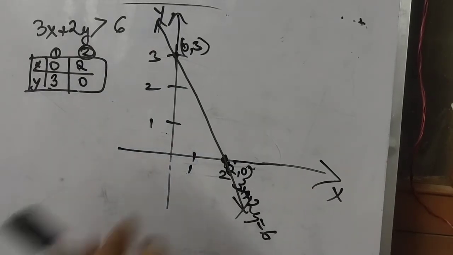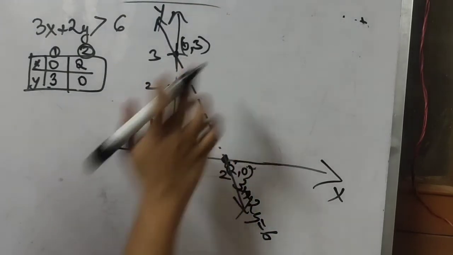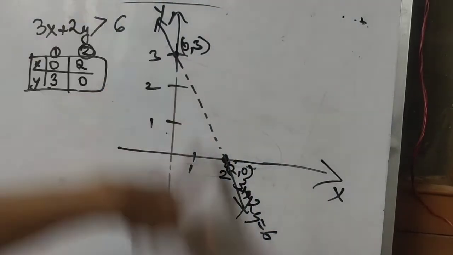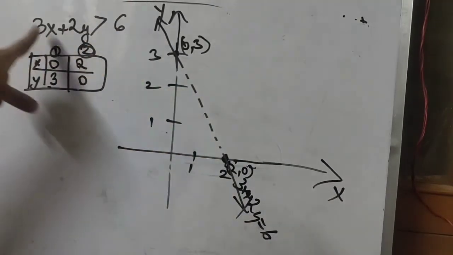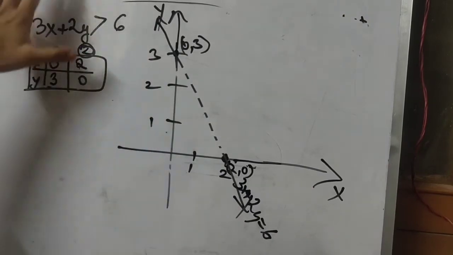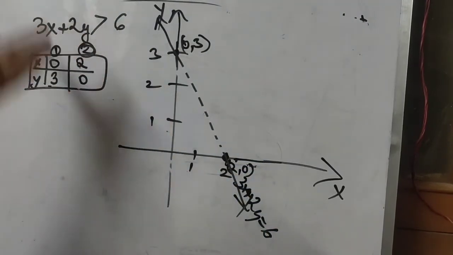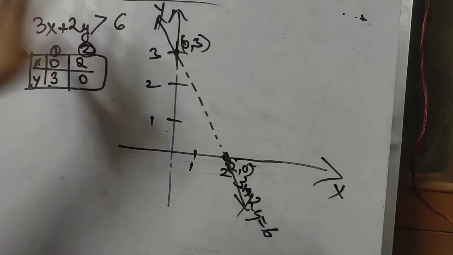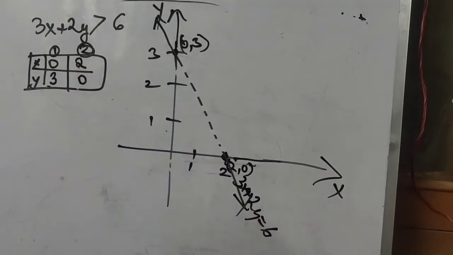So just remember that you will make a dotted line here, because whenever you do not include a line, you make a dotted line on the axis that creates the equation. Here you are not given equal to. If you are given equal to, then you will make a solid line. With less than or greater than signs without the equal to sign, you will make a dotted line. So be careful about when to use dotted lines and when to use solid lines.